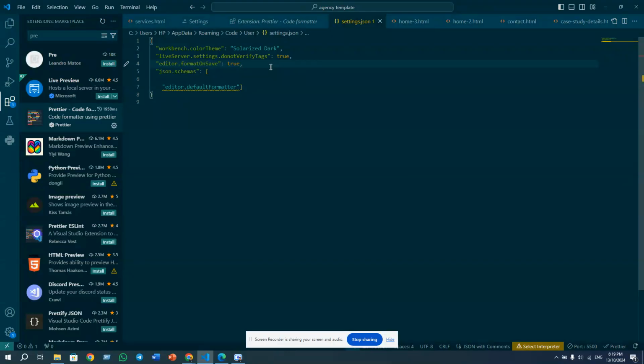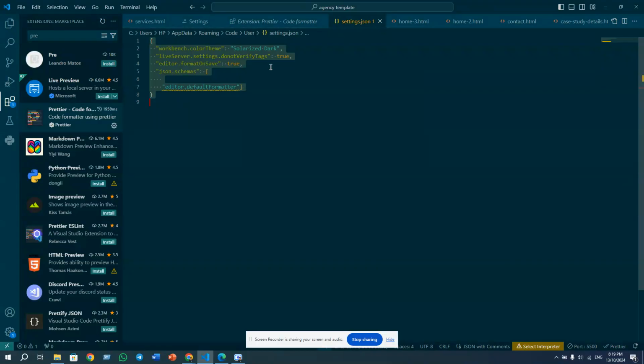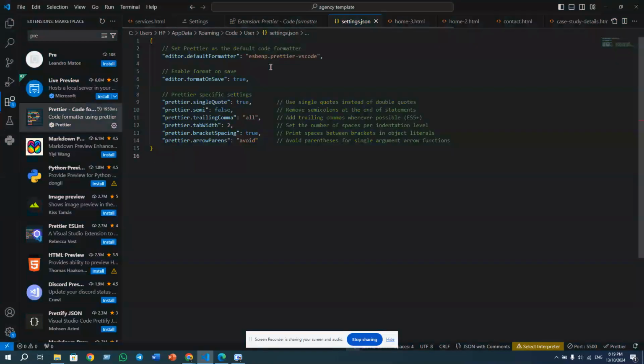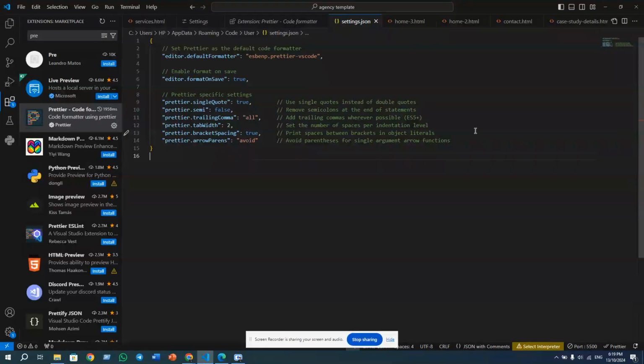So guys, finally we just press Control Shift S, then Control A to select all, and Control V to paste. I'm just saving my time and keeping this video short. It's a very easy way and very easy code for you, like editor default formatter. I will give you this code, and if you take a screenshot of my screen, it will be very helpful for you. You can also find it in the description below. So no need to verify this way.